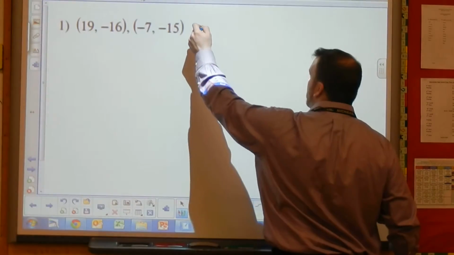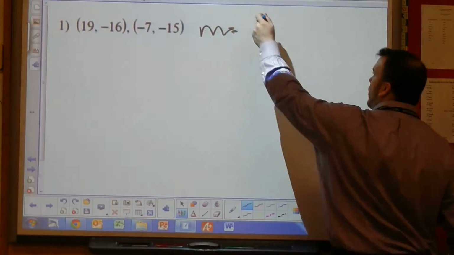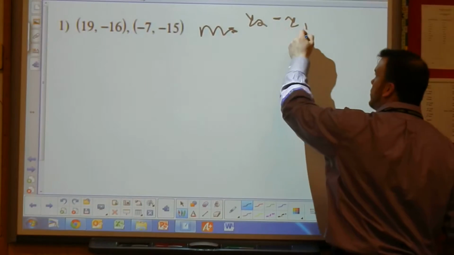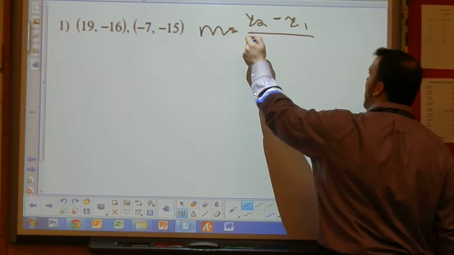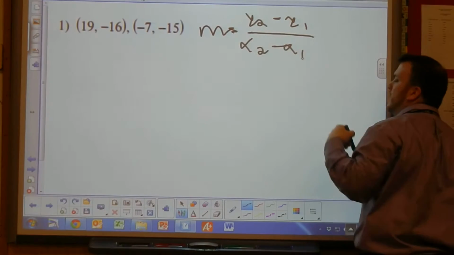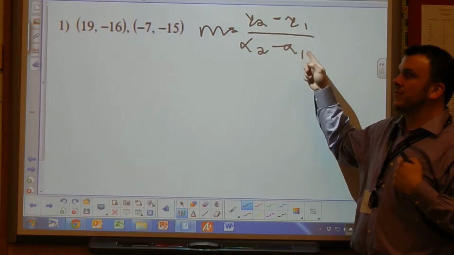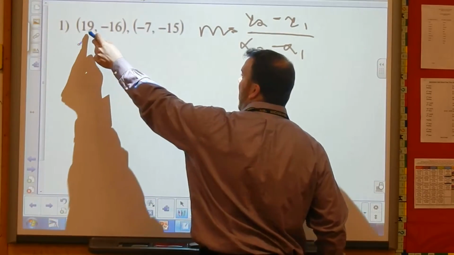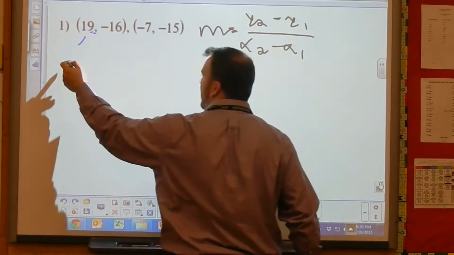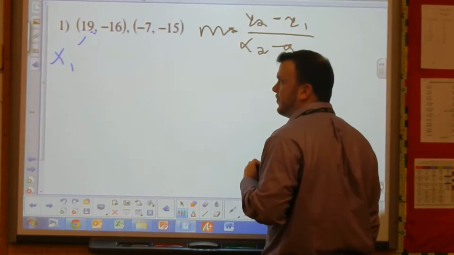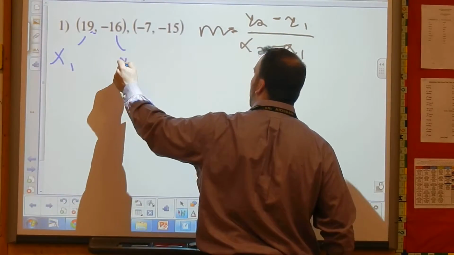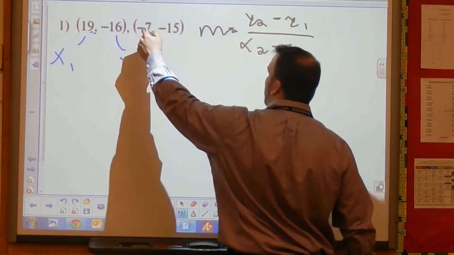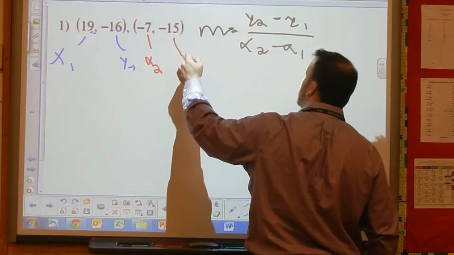To find our slope in this situation, m, we must take y2 minus our y1, and then that's all divided by our x2 minus our x1. So I have y2 minus y1, x2 minus x1. So we need to go ahead and go over here and label our points. Notice this is an x value because it goes x, then y, is my x value of my first point. The next one, this is my y value of my first point. So I labeled x1, y1. Well, then my next one is my x value, so it's x2 and y2.